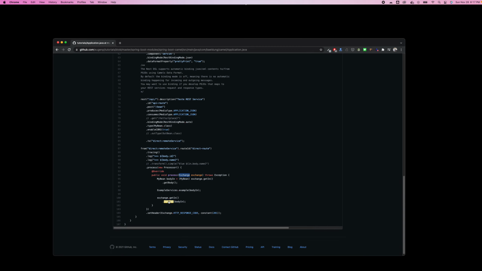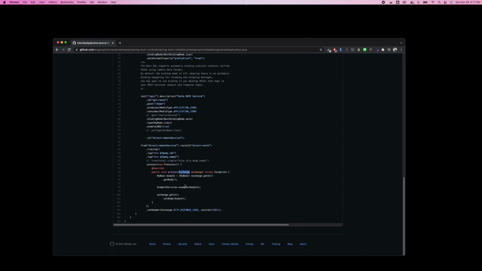Then it will set the body. Then I am just setting the header, response code, and everything. That's exactly what it's doing. It's a POST endpoint that will go all the way to the HTTP response.